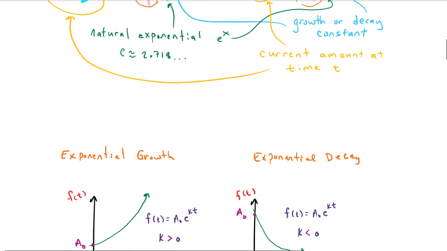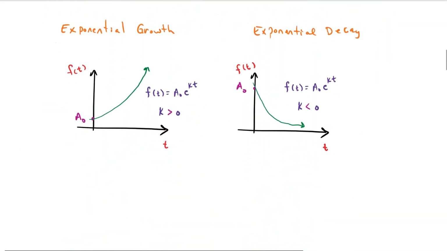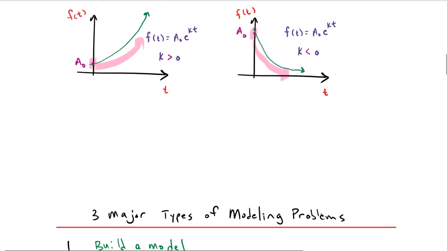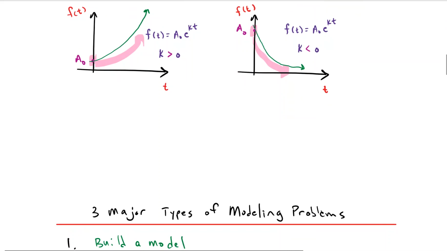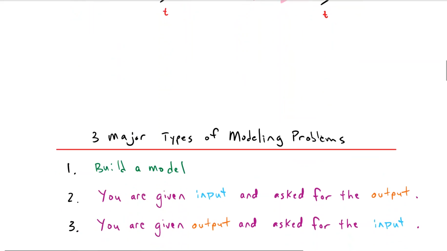And a graph would look just like this. You would start at some initial population value, and then as time marched on, you would grow, or you would start at an initial population value, and as time marched on, you would decline. Your population would decline. If you want to see a little bit more about specifically this model, check out my video on what is an exponential growth or decay model in my algebra playlist.